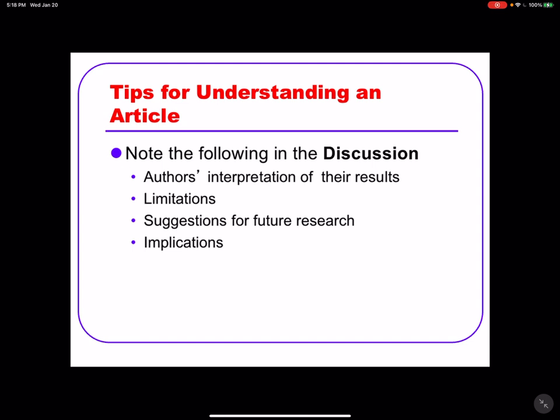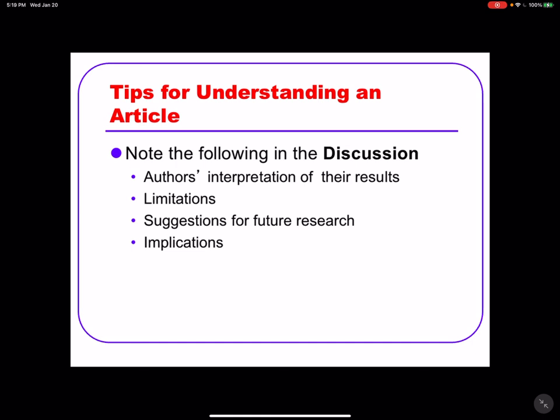I said that the discussion section, the first part of the discussion section, will tell you whether the hypothesis was supported or not. So, and I'm laughing now, but I told you at first I really didn't understand the results sections. It took me a while to become comfortable with them, with all the statistics and stuff. So I would skip the results and then realize that in the first paragraph of the discussion section, the authors always say whether their hypothesis was supported. So I didn't have to rely on the results section.